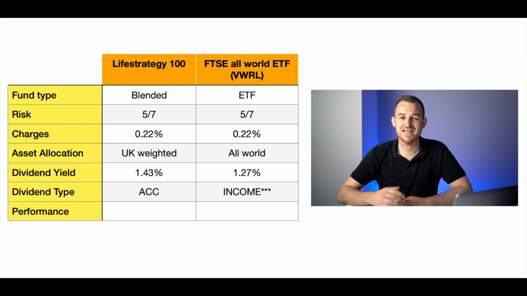VWRL, however, is an income fund. So what this means is every quarter you'll be paid your dividend. Now, unless you log in and reinvest that dividend, that amount will be sitting in your account as cash, so not technically earning you anything. Now, for more active investors and people that check their portfolios more, this may not be much of a problem, as we log onto our portfolio a lot and we can just reinvest these amounts when we get paid them.